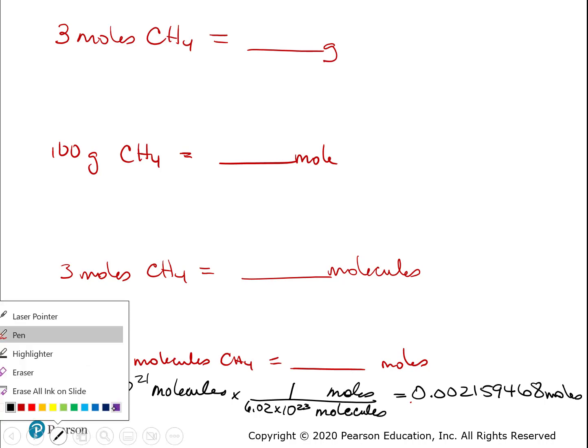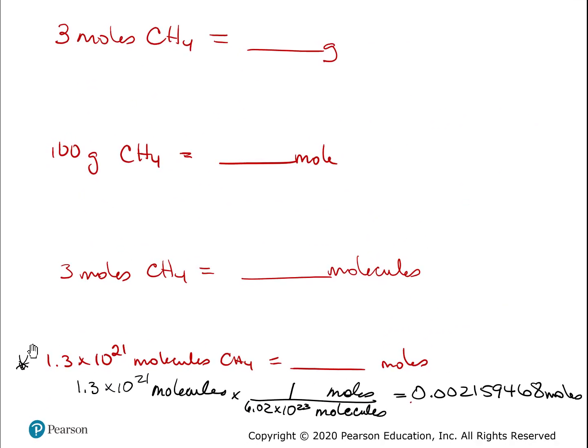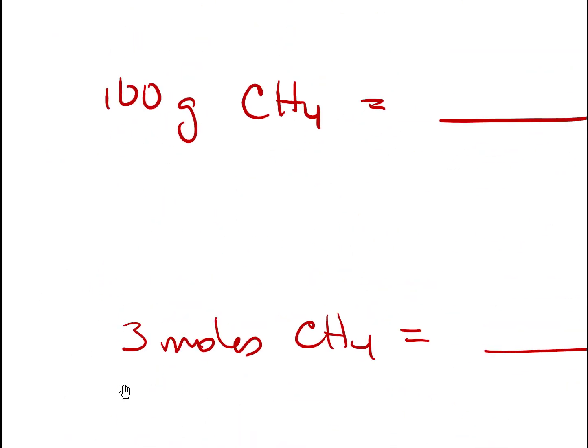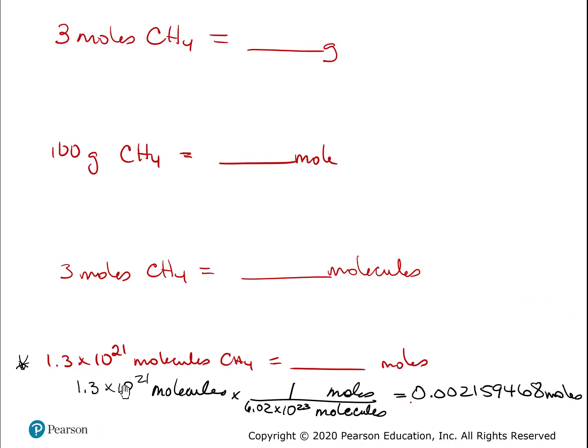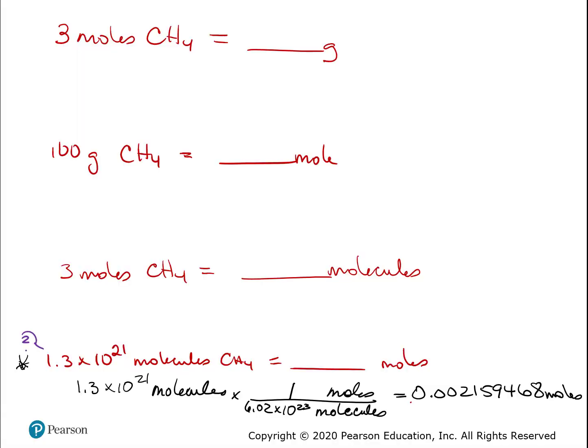All right, how many significant figures in my answer? It needs to have only 2, right? Because there's 2. There needs to be only 2, so that would round to what? The 2 and the 1 are the first significant figures. Remember, 0s out front I keep them, but they're not significant figures. So that 1 becomes a 2 because the next number is a 5. So this would be 0.0022 moles.